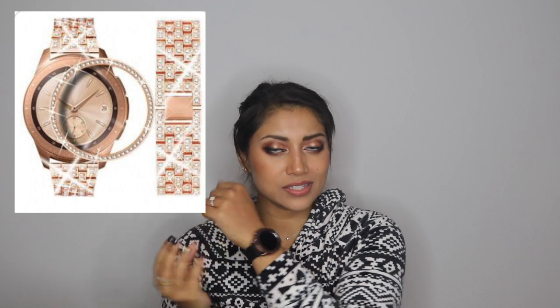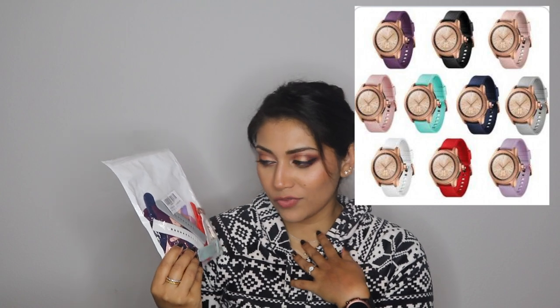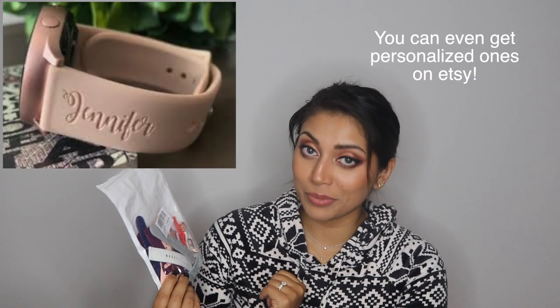This next item is a bag full of watch bands. If your loved one has a smartwatch, get them watch bands. There are so many different types — really fancy ones with chains made with gold, or you can get a variety pack like this. If they like matching their watch to their outfit, this would be perfect. It's a lot more affordable than getting them an actual watch, but it's still a tech item. I actually do change out my watch bands to match my outfits.